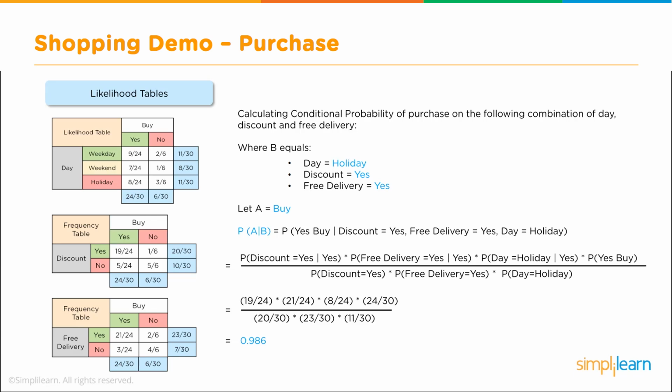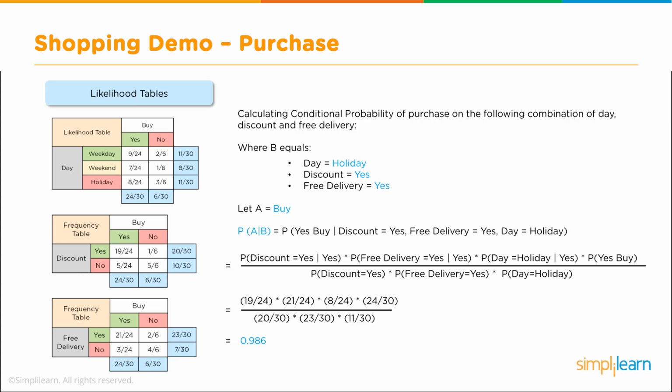let A equal buy. Now right about now you might be asking, why are we doing both calculations? Why would we want to know the no buys and buys for the same data going in? Well, we're going to show you that in just a moment, but we have to have both of those pieces of information so that we can figure it out as a percentage as opposed to a probability equation. And we'll get to that normalization here in just a moment.